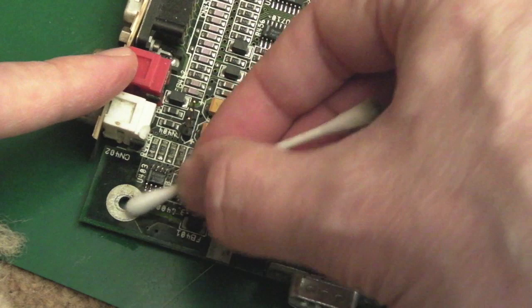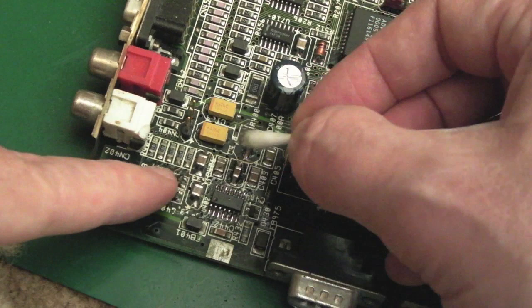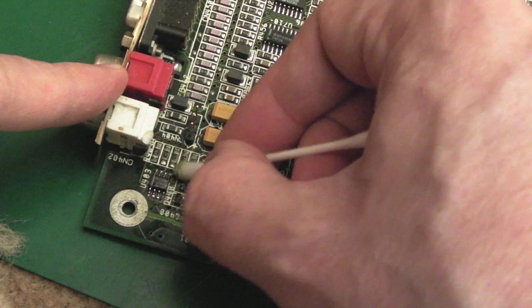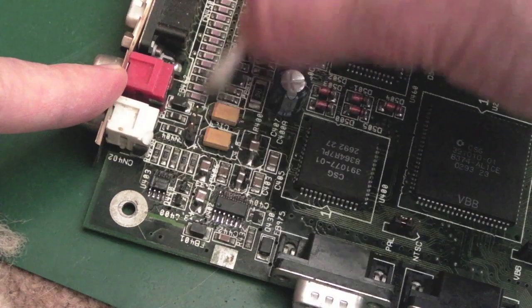Because these things are super rare, they are becoming super rare now. Corrosion is killing them. Some of these ICs have been reflowed, and again, it looks a bit questionable. These are looking a bit green here. There's far too many people in a rush to just replace the caps and ignore the rest of the board, effectively. You can't do that.